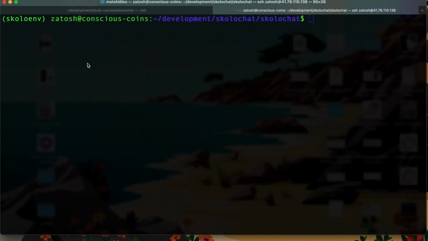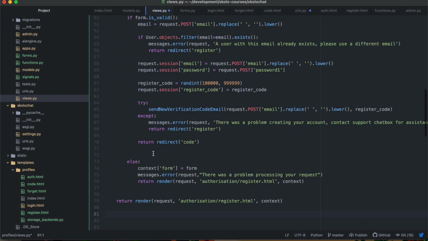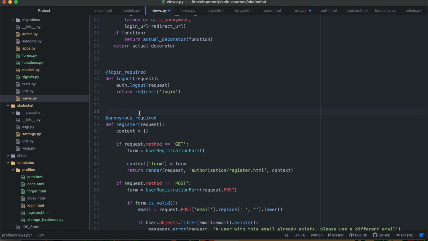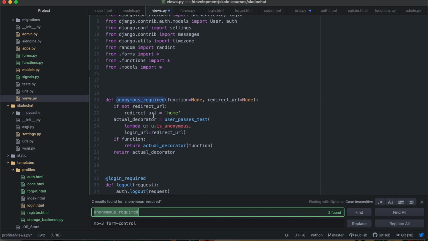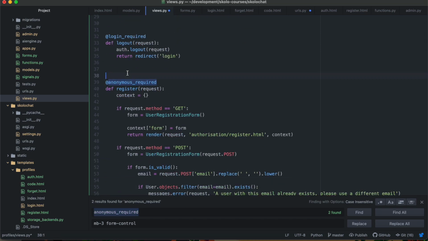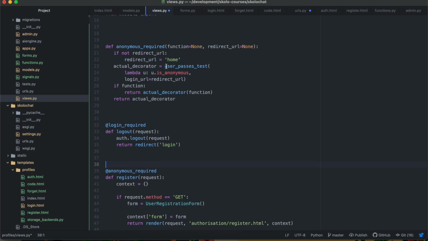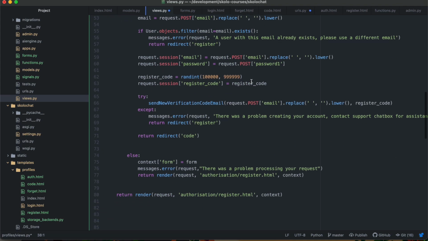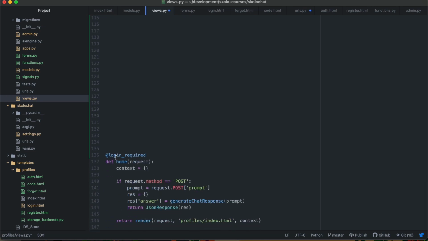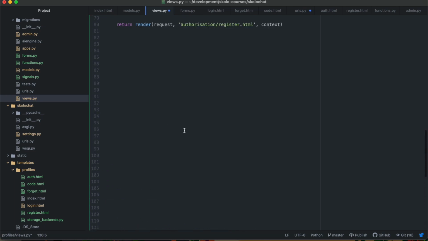And note the anonymous required decorator. So note this decorator. I've already discussed this decorator. I've defined it at the top there. We need it in all the pages where the user must land on that page if they are not logged in. And if they are logged in and they land on this page anyway, which you can't stop people from doing, they'll just get rerouted to the home page because they're already logged in, and then they'll be able to access the home page because they are already logged in. Understand? And then in the home page, we need the login required. So you need to be logged in to access the home page, right?